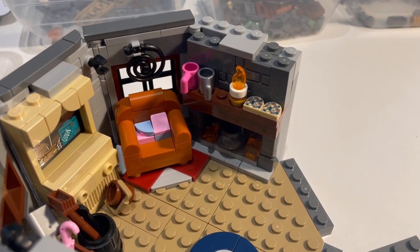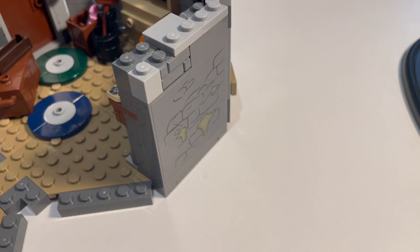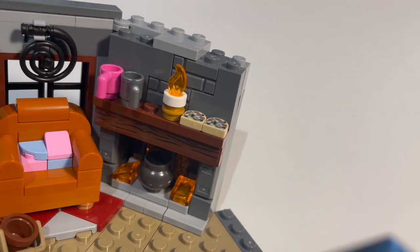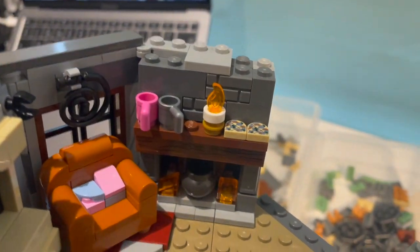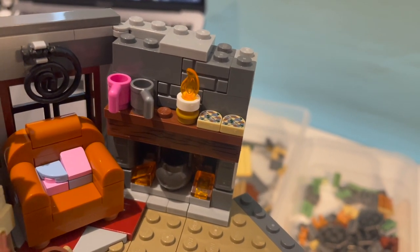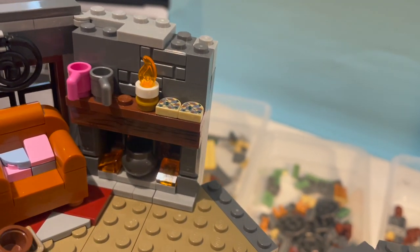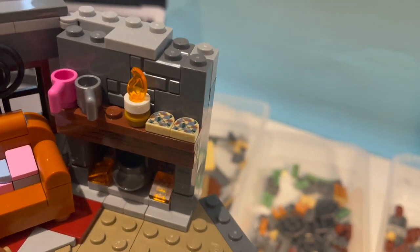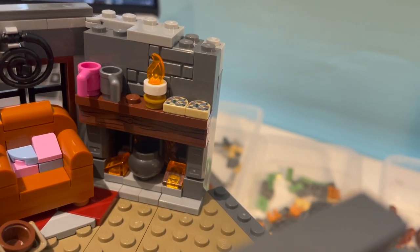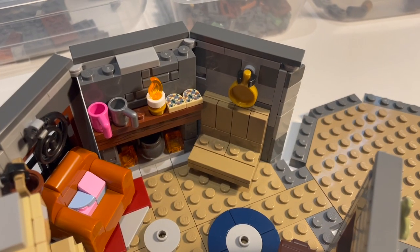What I've decided to do is be faithful to both parts of it. I'm going to build the fireplace here and then on the exterior have the chimney come up this part. The fireplace uses that large panel piece from the 2019 set with clips inside holding flame pieces on the inside - there are those plume flame pieces and then cheese slopes in trans orange to represent the fire. There's a cauldron in there - Norbert is going to be inside it.